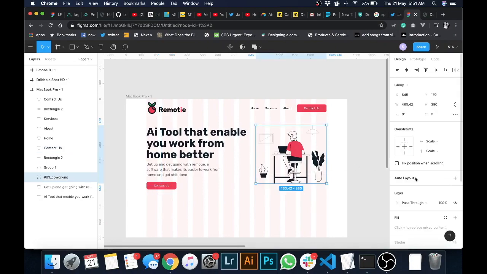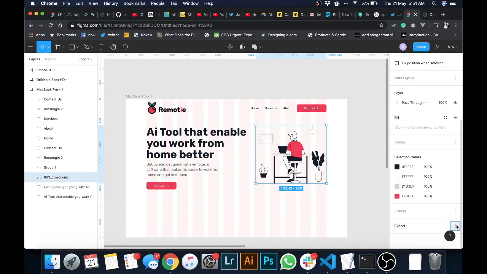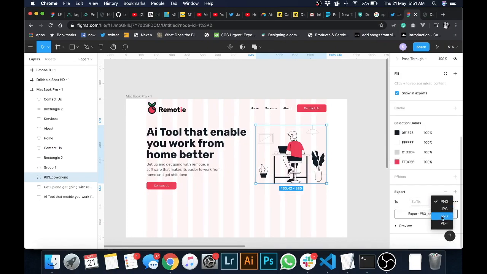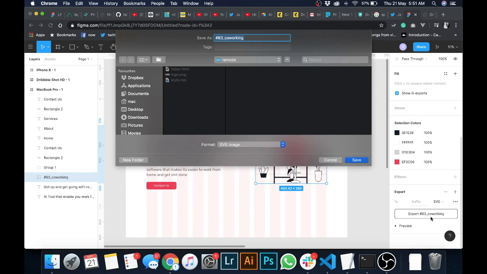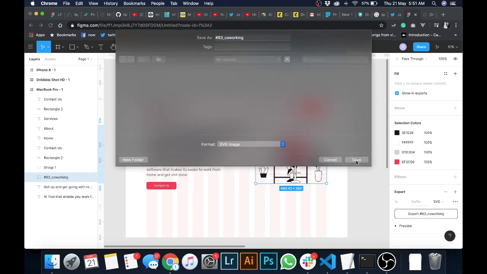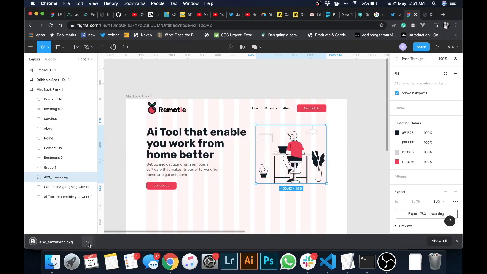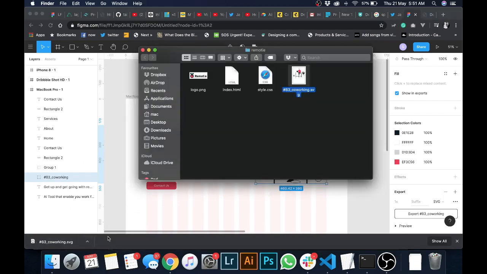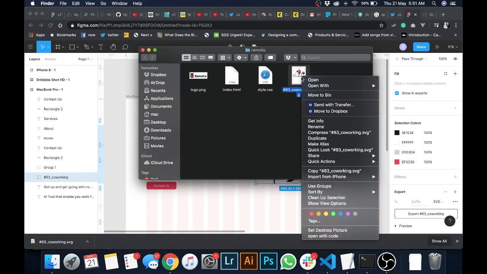So SVG is a little messy to work with, but generally if you put it inside a div and wrap it properly, you should be good. So let's just save this SVG. So the SVG is saved. So what we're going to do is we're going to open it. So we have it right here, right? So a lot of people attach SVG as an image. If you're going to use an SVG, you might as well use the actual SVG, but I can understand why they may want to attach it as an image.